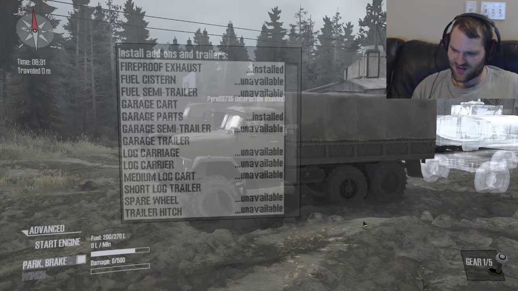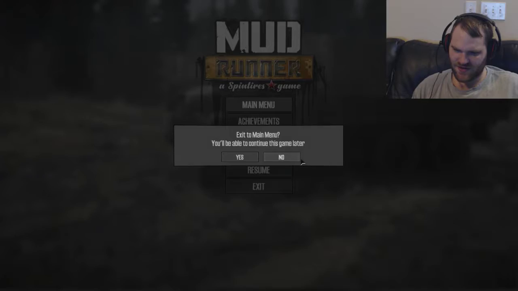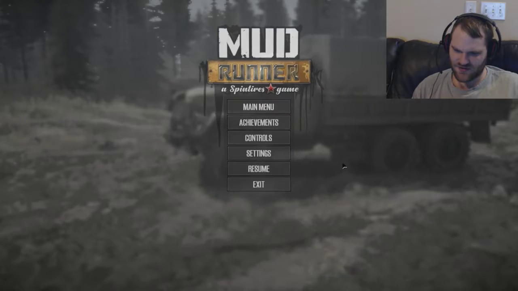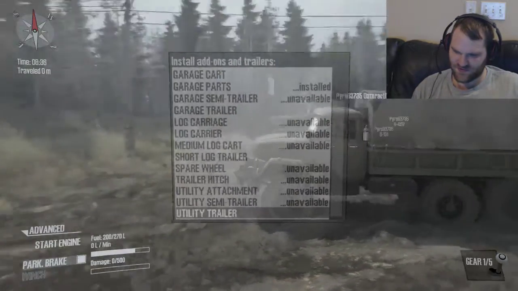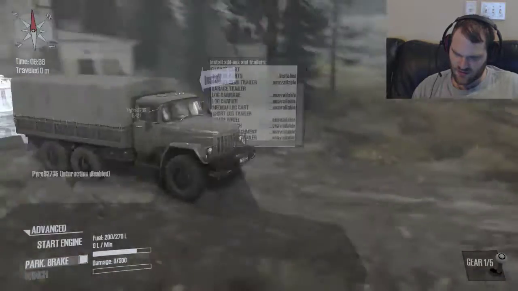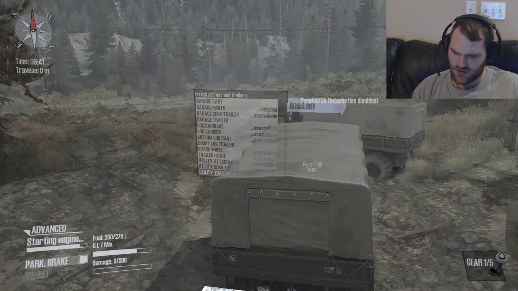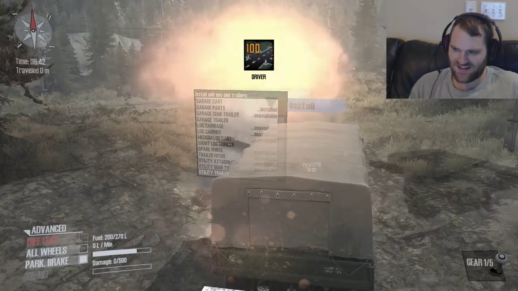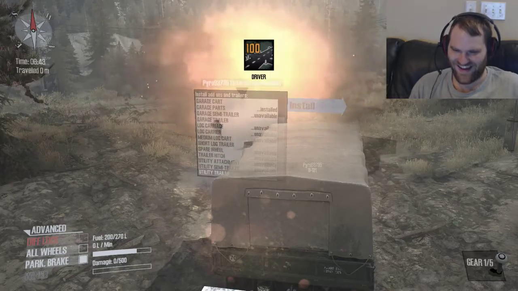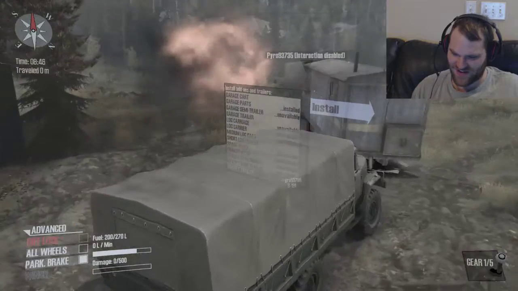All right, I think this is what we're going to have to begin with. All right, so defog, Q. No, just turn off the parking brake. Off to a good start. This game is pretty already. I just got an achievement for starting my engine.